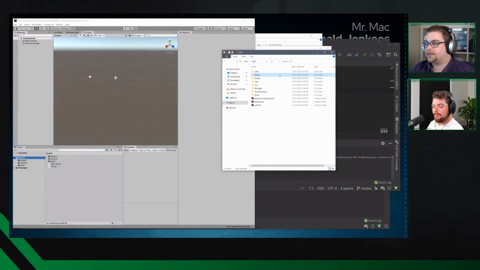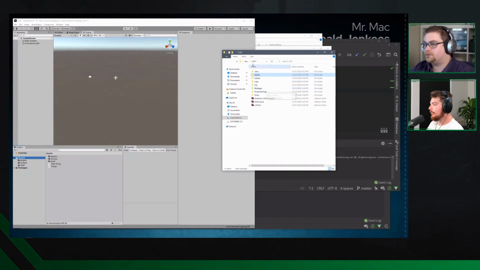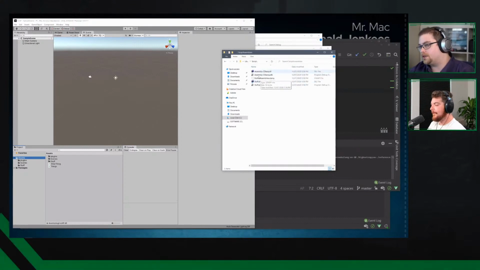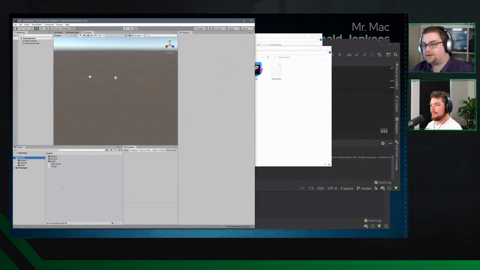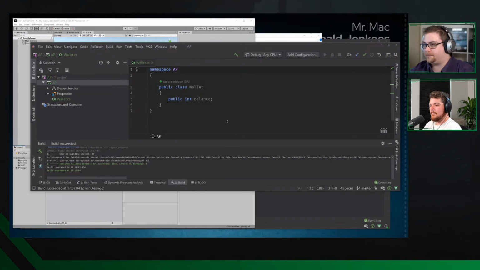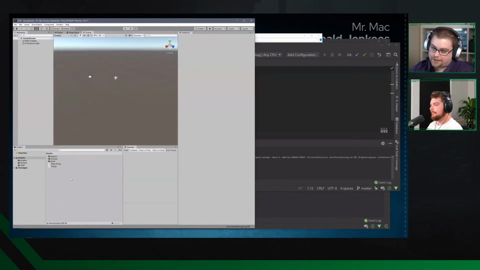And just to show the side effects of that, if I go to Library, script assemblies, it's not going to include it here because it doesn't need it in the build, but it will include it in a built version of the project. Anyway, the bit that I want to get to is now that I've added this DLL, and just as one small recap, it is just a script called Wallet inside the AP namespace inside of that AP DLL. It has now been dragged into this project.